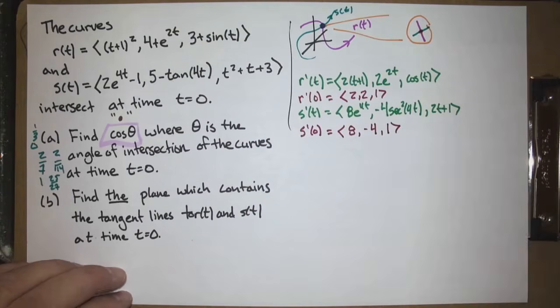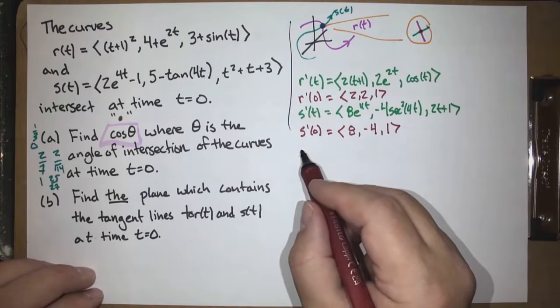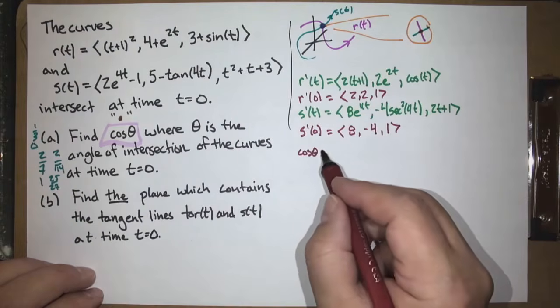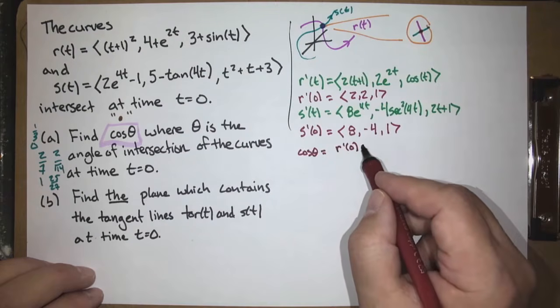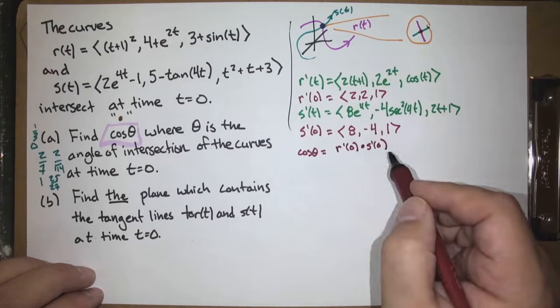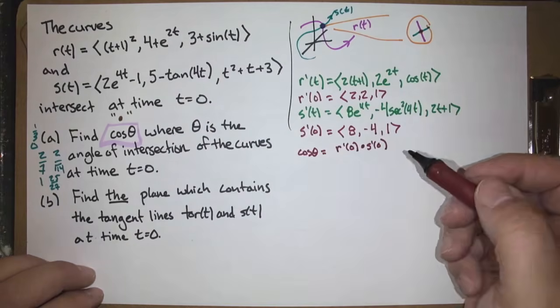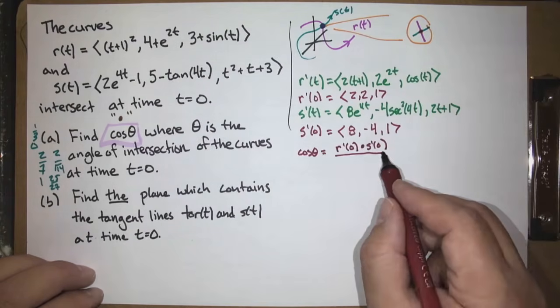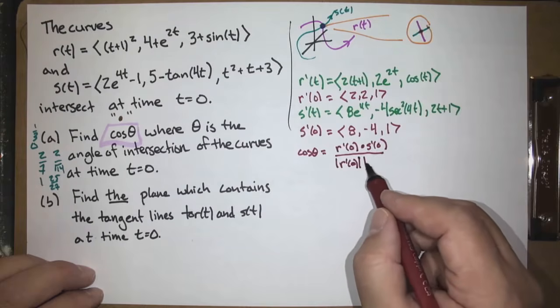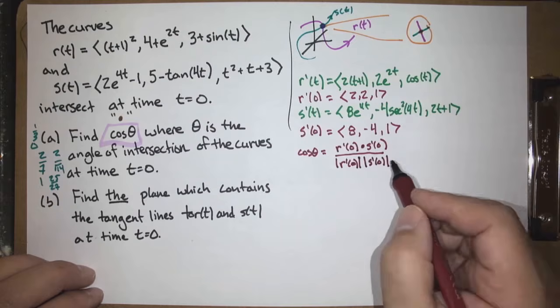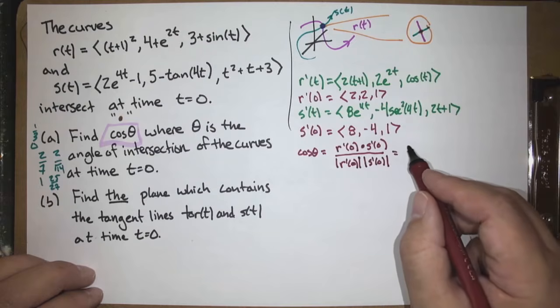2 times 0 is 0. And then the plus 1 is 1. All right. So, from the formula sheet, we know that cosine theta will be coming from taking the dot product. And one other thing, what else do you need to do? Divide by the magnitude. So we've done the hard part. We've found the vectors. Now we just actually have to carry out the computation.